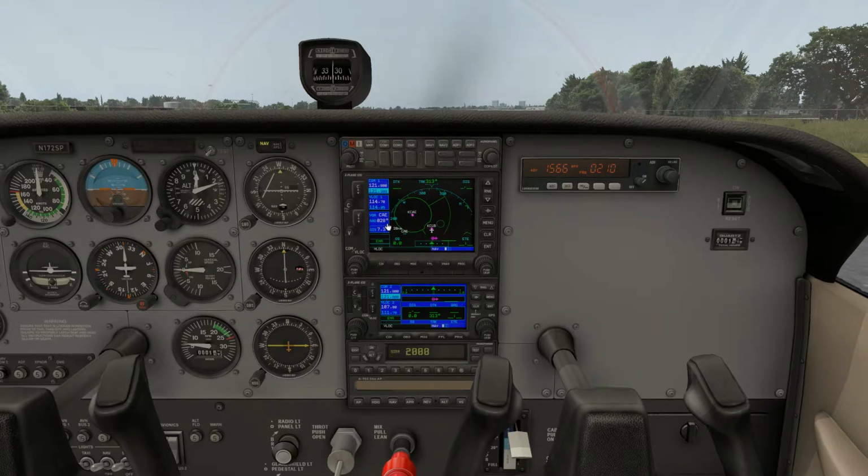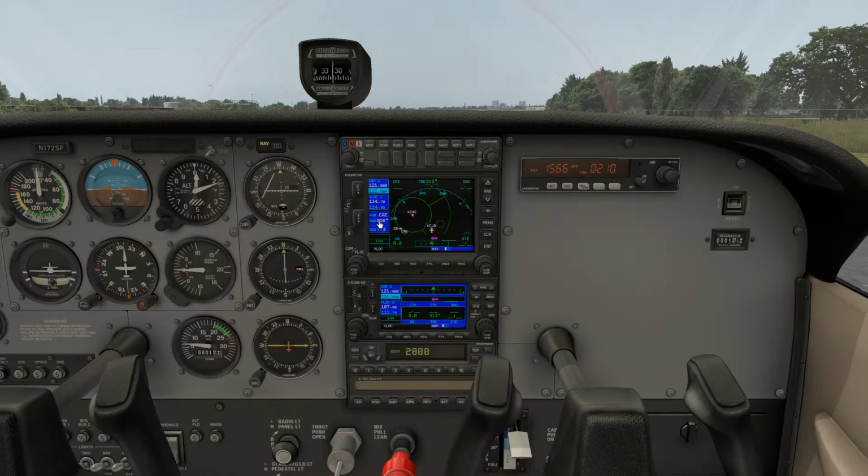so once you get your VLOC set, and we have it set to 114.70, we're going to go over to this right here. This is basically your radio dial. I'm trying to remember the exact nomenclature, but it doesn't come to mind. What we're going to do is set the radial that we're heading to.